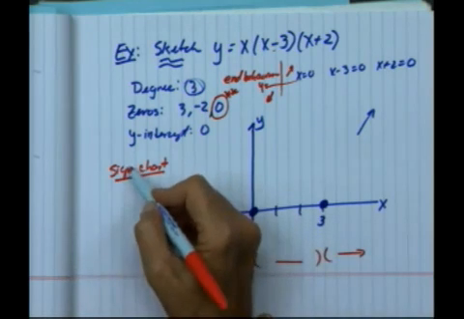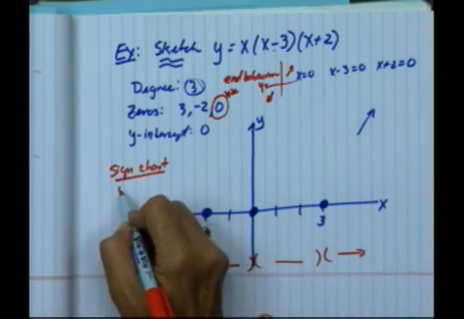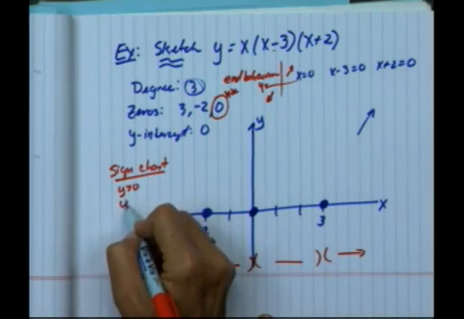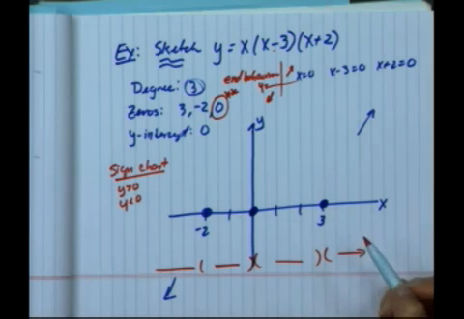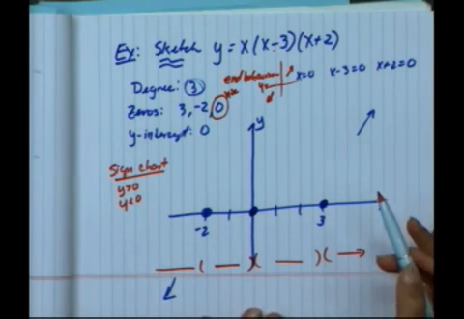So when I say sign, I mean, is the y value positive or the y value negative in those areas? If y is positive, we're above the x-axis, right? And if y is negative, we're below the x-axis. All right, so let's start where we already know the answer and just kind of show that.